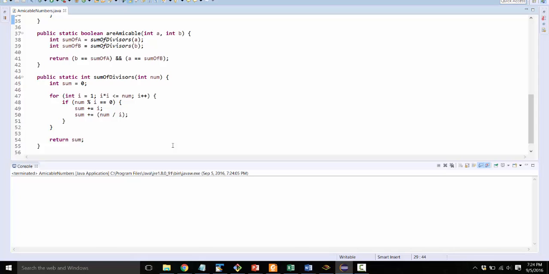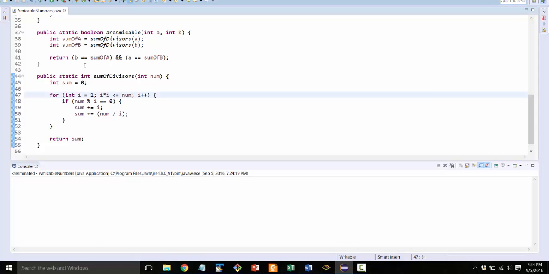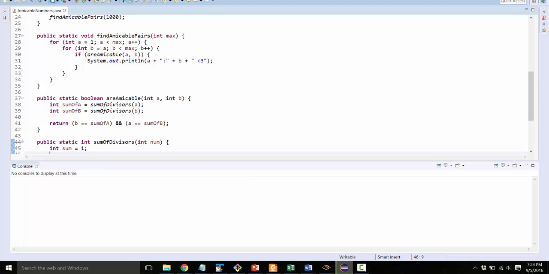Now it doesn't find anything. I bet I know what's happening. So here I start I at 1, and when I divide by 1, the other thing that I'll be adding is the number itself. But remember, we decided that that was not one of the divisors we wanted to count. So I'm going to start at 2, and then my sum is going to start at 1, since I'm assuming that 1 is a divisor of all numbers. So I'm not actually testing for 1, I'm already including it in the sum. Okay, let's see if that has fixed things.